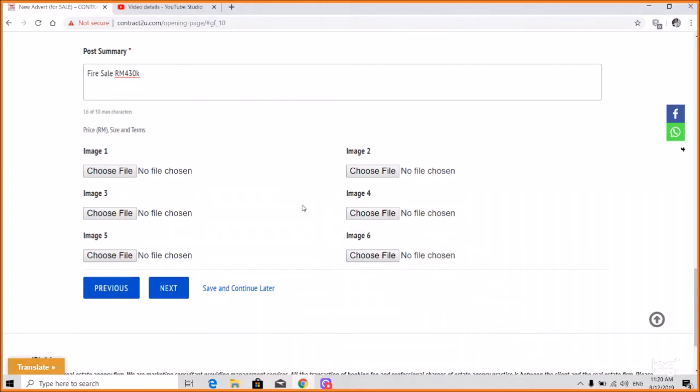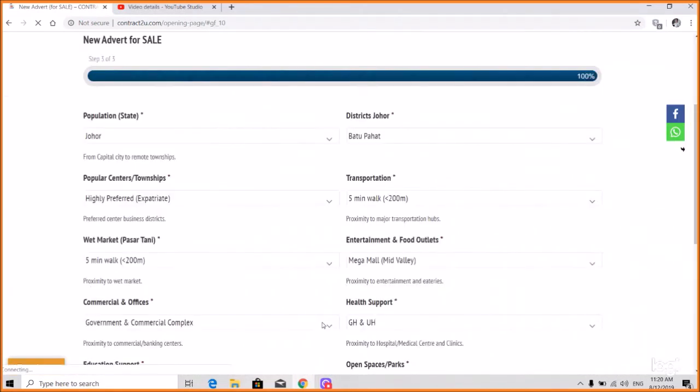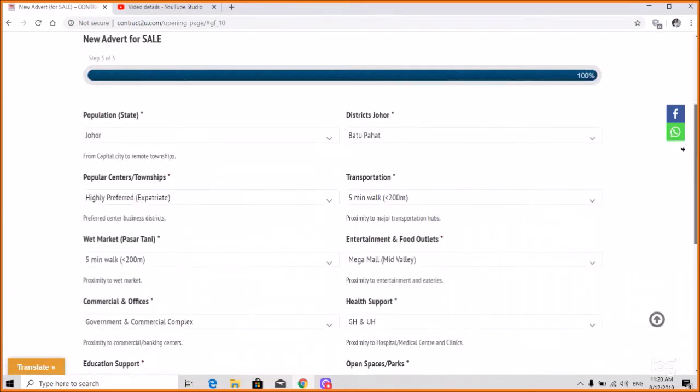So the amount of kilobyte or megabyte to be uploaded may interfere with your progress to another page, because it needs to be uploaded on this page before it can progress to another page. So usually we would not recommend putting high resolution pictures at this page. So now we have completed the IPIS for sale. We go on to the IPIE, which is for environment.